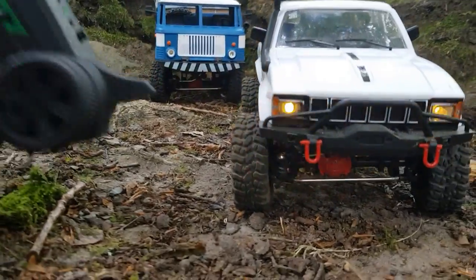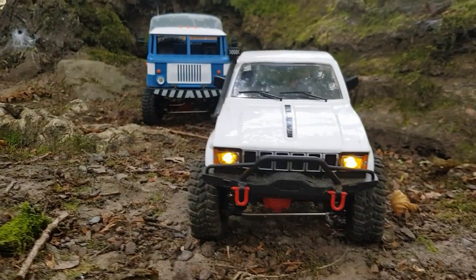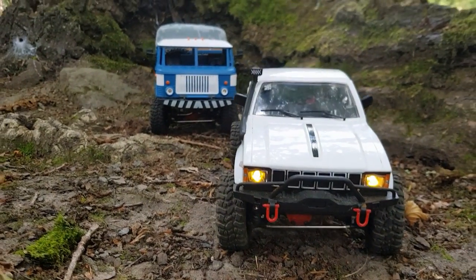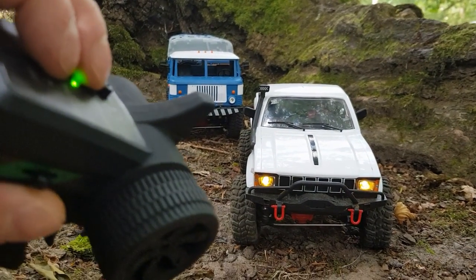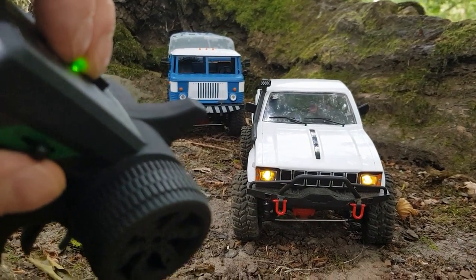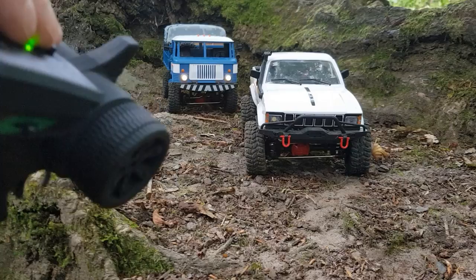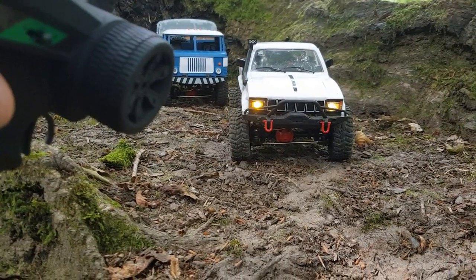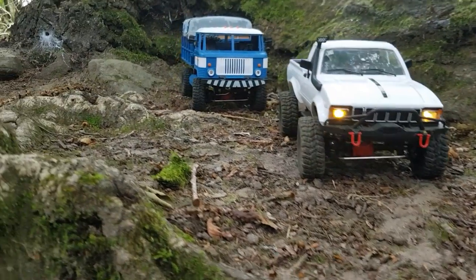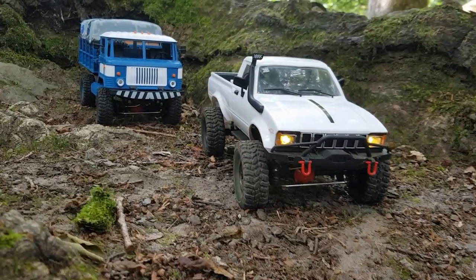Both trucks are flashing. If I turn on the remote and press bind, car one is now binded. If I hold down the two buttons for three seconds — it's pretty tricky with one hand — it switches over to car two. Awesome feature. One remote controlling two cars and you can switch them on the fly.